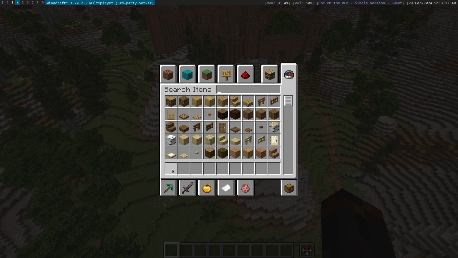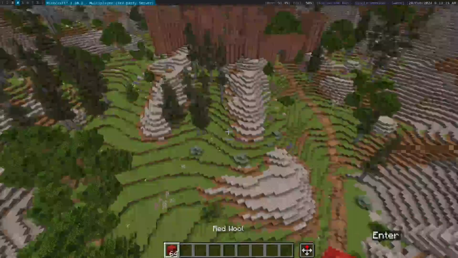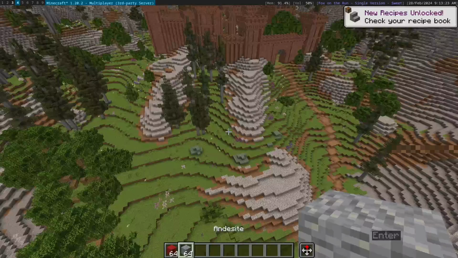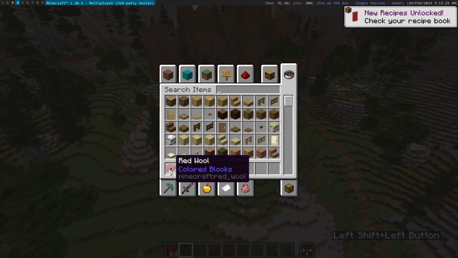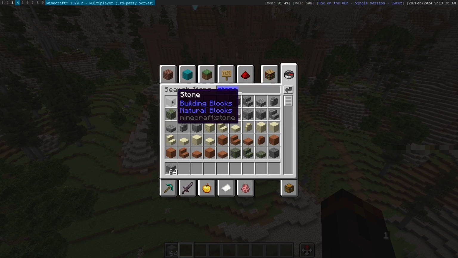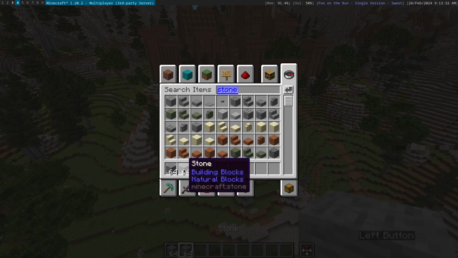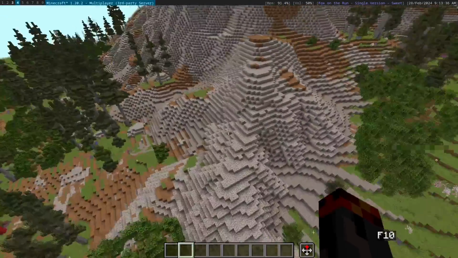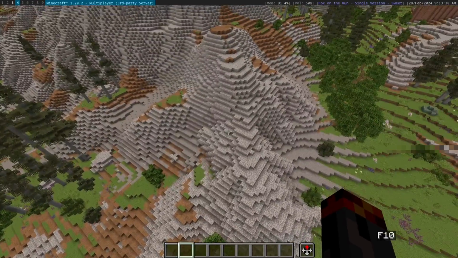What this allows you to do is add blocks to your hotbar without even moving your mouse, right? All you need to do is type, for example, red wool, hit enter, get it. Press E, type, I don't know, andesite, hit enter, get it. So it's just an alternative method for getting blocks, other than using the number keys here or shift clicking it and manually moving it over. So it should shave a few seconds off there.